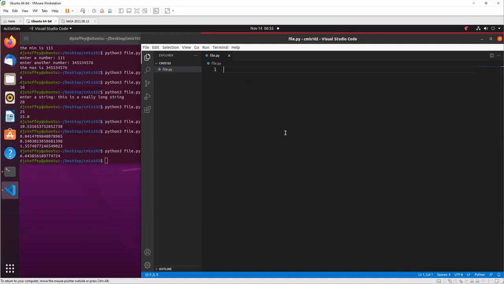Where does that sound familiar? Sounds like our last assignment, right? So I need to figure out if someone is a child, an adult, or a senior. First of all, let's start off by asking somebody how old they are. Actually, let's start off with asking the year they were born. This will let us write two of our own functions. So we'll have them enter in the year they were born.